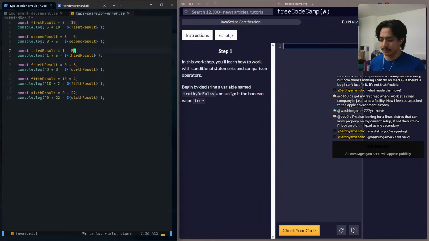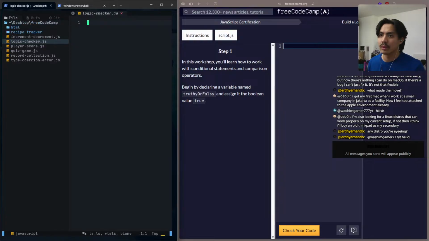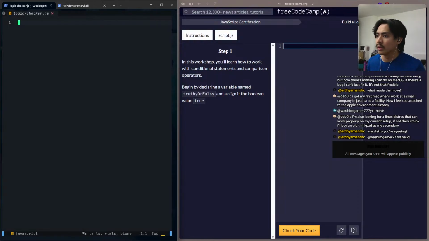Okay. In this workshop, you learn how to work with conditional statements and comparison operators. Begin with the variable name. So I think we can do let trueC or falseC.